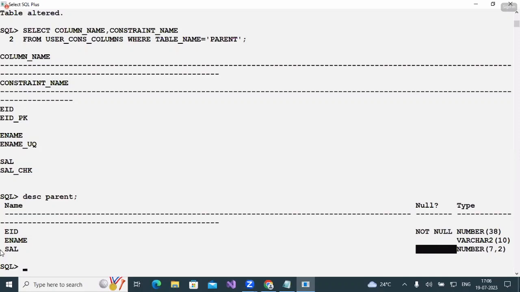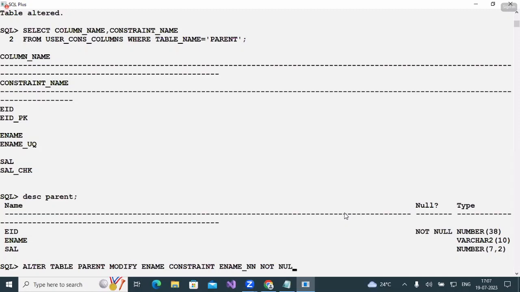Understand now? So how can I add it? Alter table. What is the table name? Parent. Which keyword? Modify. Which column? For example, the ename column. Constraint is a predefined keyword, followed by the constraint key name. What is the key name? ename underscore NN, NN means not null. Space.